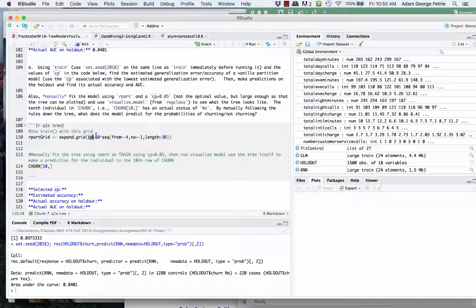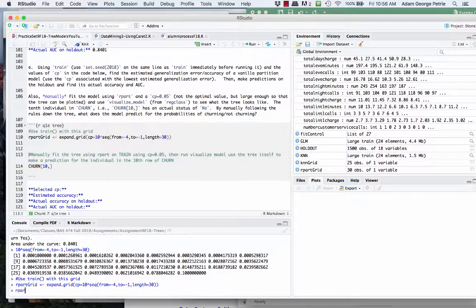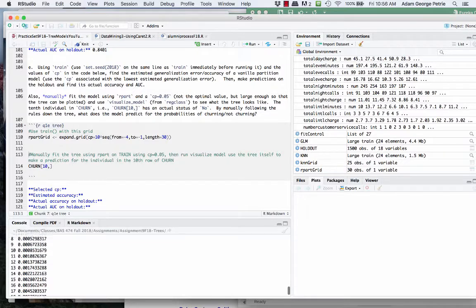And so what we'll do is audition various values for this CP parameter, and I'm going to write that as 10 raised to a sequence of powers. So if I do this, I'm going to get values of the CP from very, very tiny, where even the smallest improvement for the tree will be incorporated, to pretty large values of the CP, where a new rule has to really improve the quality of that tree to be considered. I don't know what's going to work ahead of time. We're going to try out all these values and just see what works the best. So we'll define this as rpart grid, and this will make a data frame with all those values of the CP that we're auditioning in a column called CP.